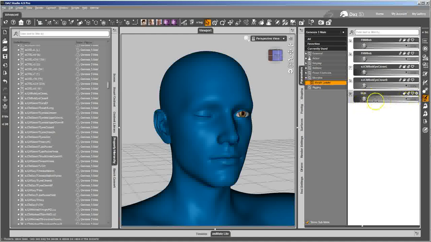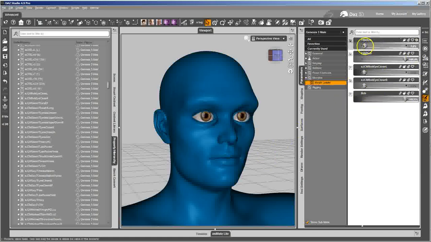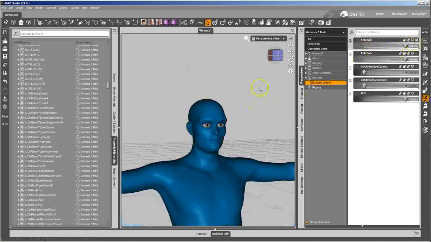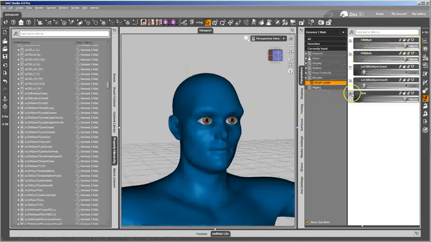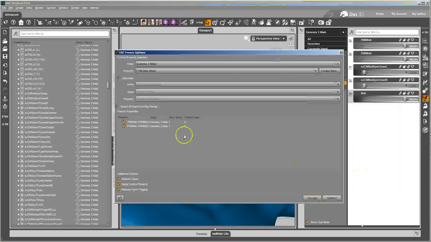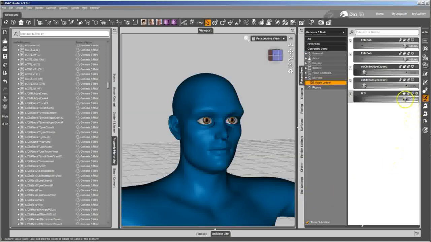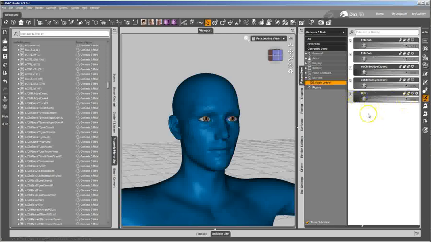And now of course right now that doesn't do anything. And I've still got the eye closed, so I'm going to Control Shift F to restore the figure again. Still doesn't do anything. So I'm going to apply the values, the dials that I wanted to apply, and then I'm going to do the ERC freeze. And you can see it's going to apply Bob and Bob's head. So now this dial controls those two dials, and I got one dial that applies Bob.